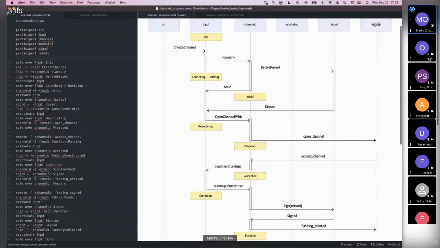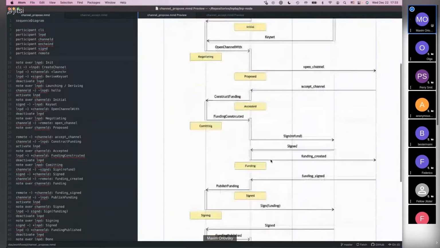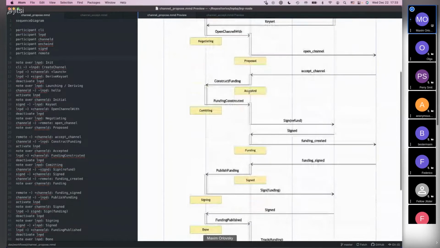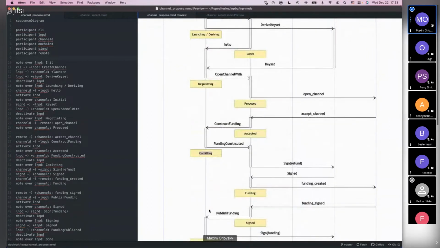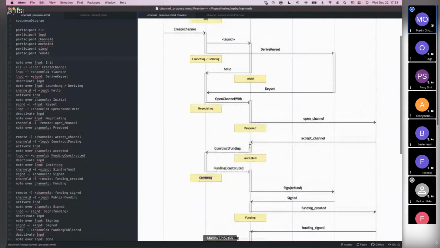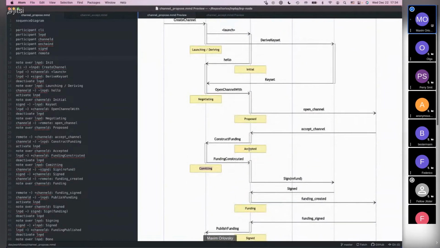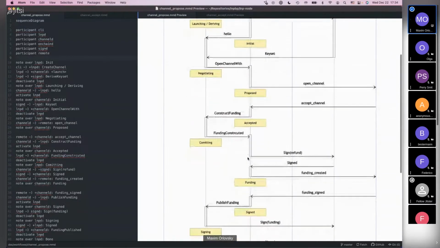So here is the remote peer we are talking to. And when the channel is accepted, the channel daemon needs to fund the channel, and for that it asks the LNP daemon, which holds the funding wallet. The funding wallet is a cold wallet, it doesn't have any private keys in it, and this funding wallet creates a PSBT that will fund the channel. Most importantly, this PSBT is not yet signed, and it is needed to generate the first commitment transaction.